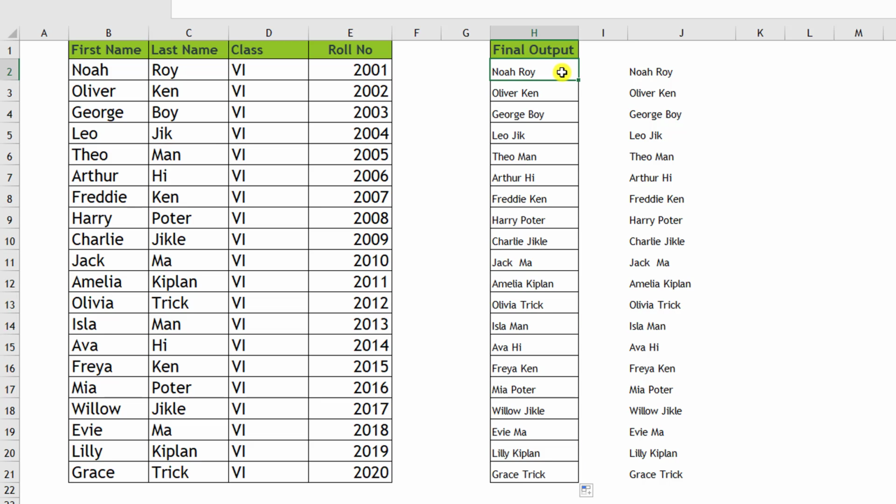If I add another thing here, let me call another and sign and select this cell, then you will find another one. Here I can easily apply another quotation mark and then you will find the first name, last name and the class. If I drag it down, you will find all the results here. If I want to add another sign except the space, I can easily write another sign here. Here you will find this kind of sign easily. You can also apply this sign using the CONCATENATE formula.